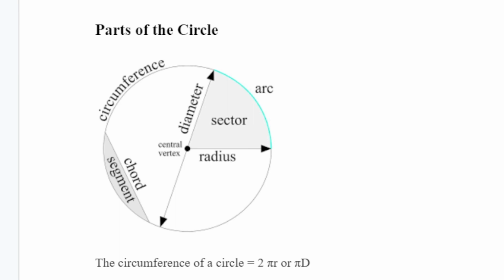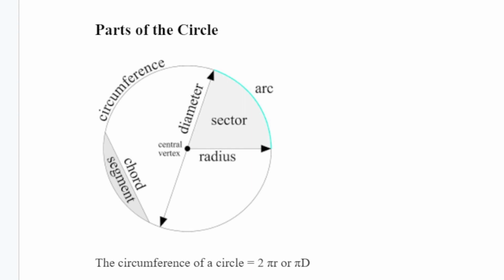Then also the circle consists of what we call a chord. The chord is a line which divides the circle into two parts but not equally. It's a line running from one part of the circumference to the other, but not dividing the circle into two equal parts. Then it has what we call the segment. The segment is formed by a chord. When you draw a chord, you find that you form some segments. These segments we may have what we call minor segment and then what we call the major segment.